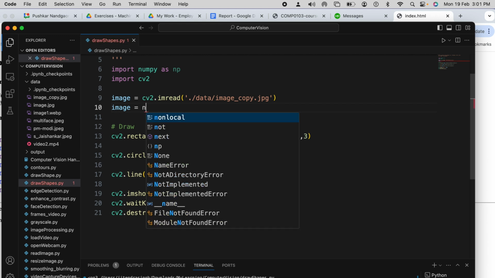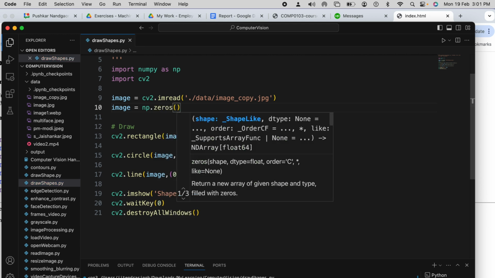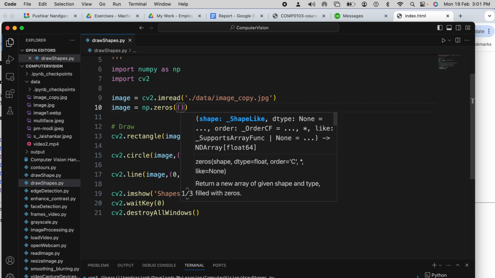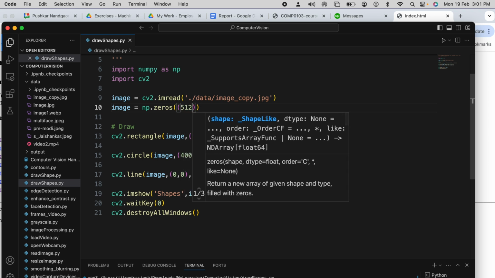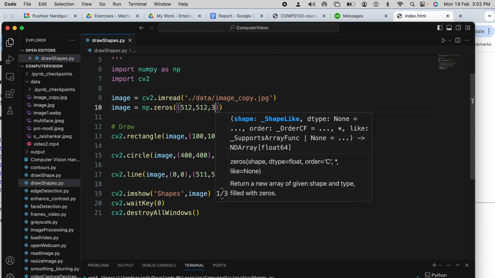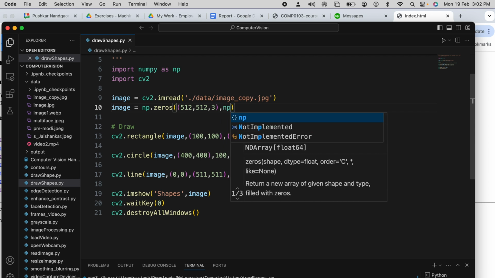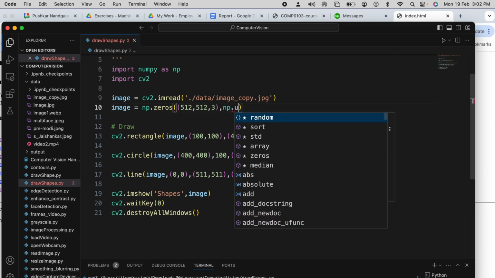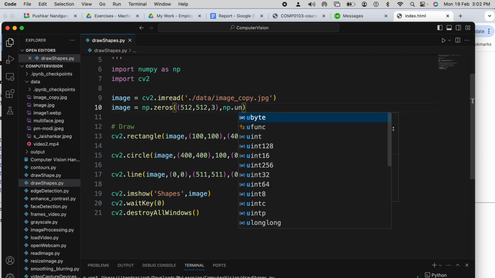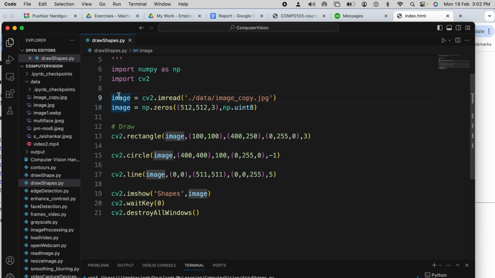So how can you do that? np.zeros, okay, and then inside this one you can decide the image size, let's say 512 by 512, okay, and then 3 is the color channels we are going to use, with dtype uint8. So you can see it returns a new array of the given shape and type filled with 0. Let's comment this one.